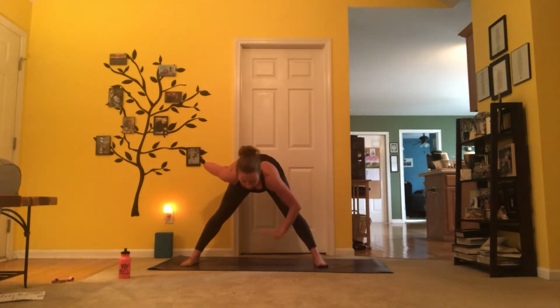Yoga is strength, flexibility, mental health. It's all of these things combined. You've got this for 5, 4, 3, 2, and then release the heels down towards the mat. Turn the inside of the feet towards one another. Exhale, start to come forward towards your mat.